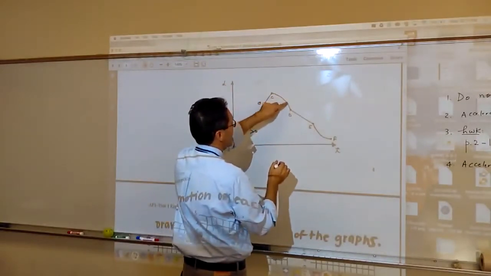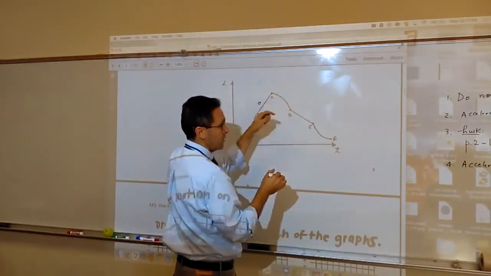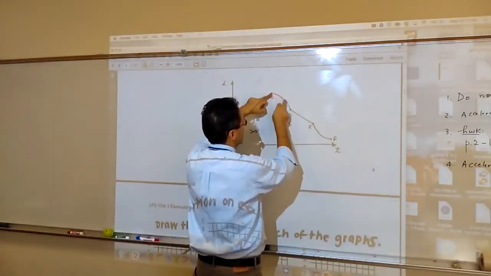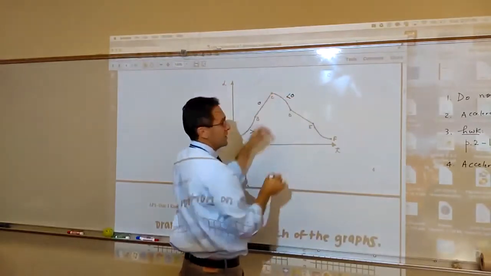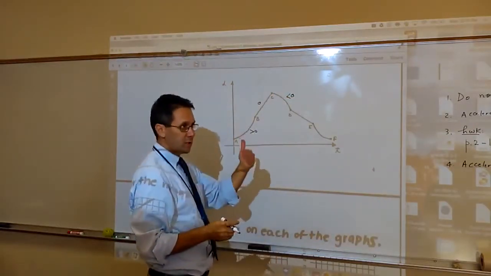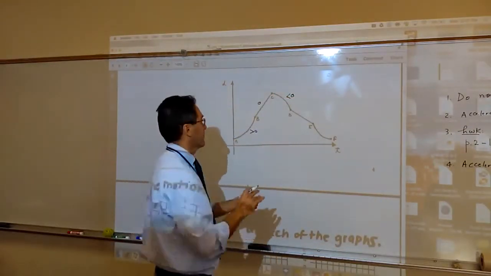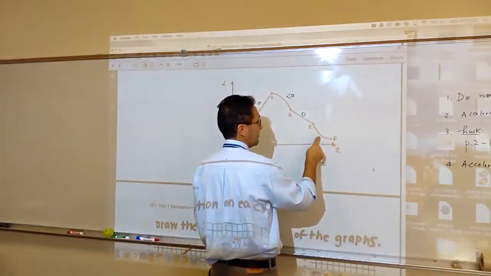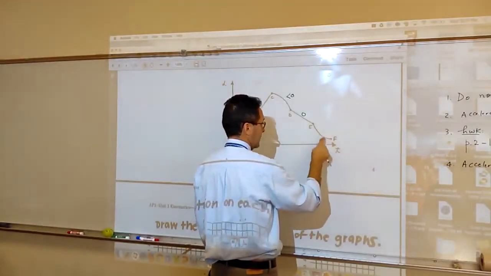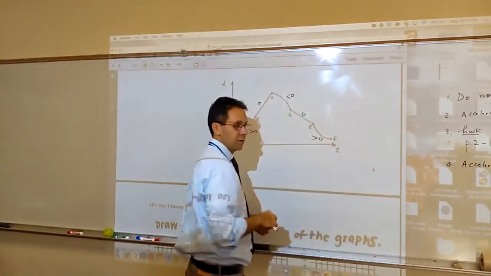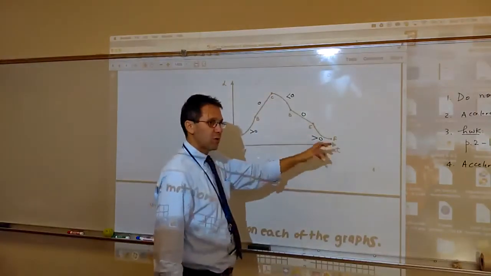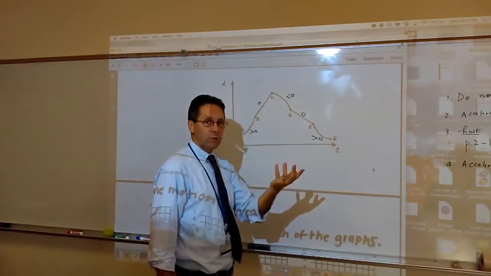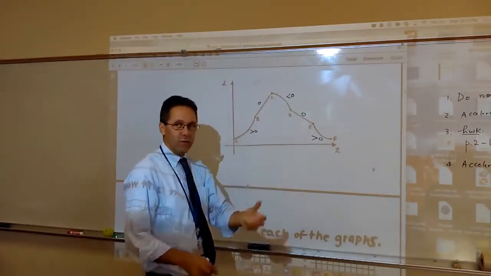Now you're going in the negative direction and you're speeding up. So the acceleration is going to be the same direction as the direction of motion. 0. We're slowing down, but in the negative direction. So slowing down in the negative direction, this has to be positive. Because you're going in the negative direction, but you're slowing down, the acceleration would be going in the opposite direction of the velocity or the direction of travel.